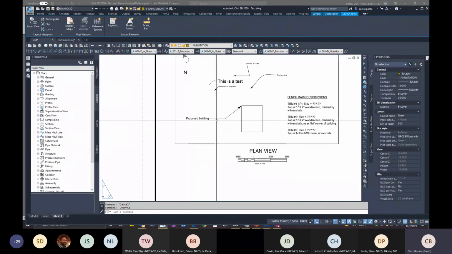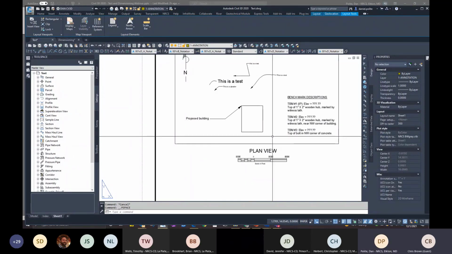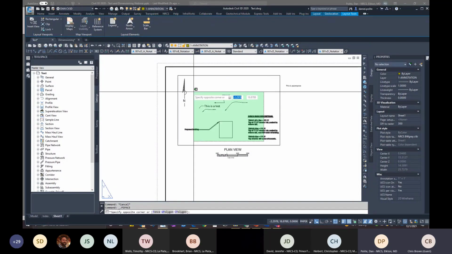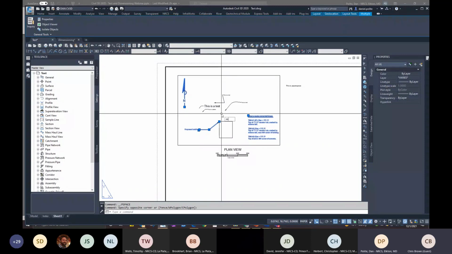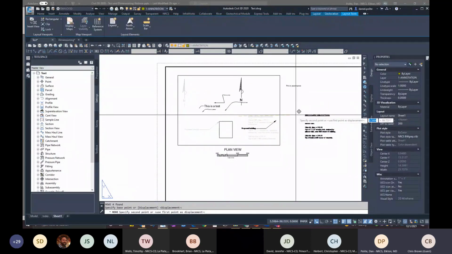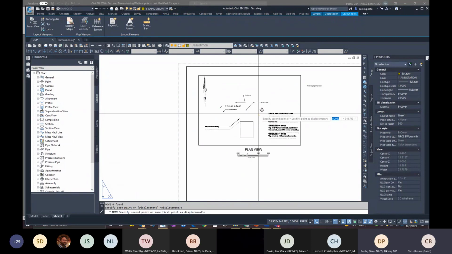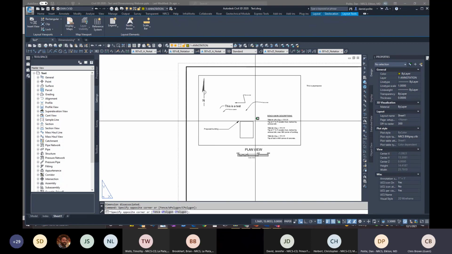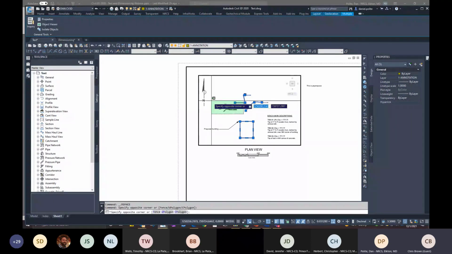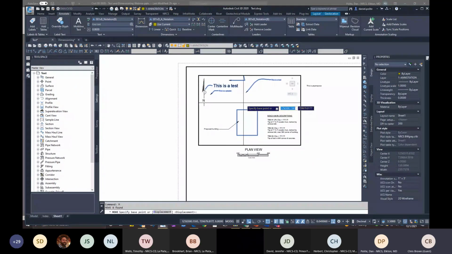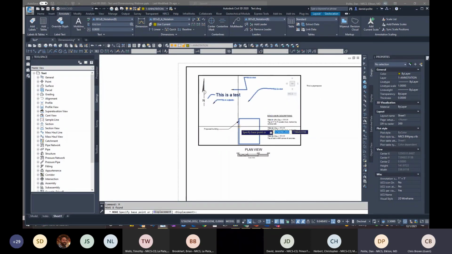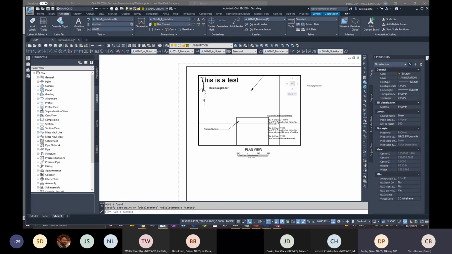Now, if you have this and it's in paper space and you say, oh, I need to move this one way or the other, you can highlight everything and move it to wherever you want in paper space and just move it as one function. And then if you have to move this, you can select all your stuff in model space and move it to wherever you need to line everything up to what you need.